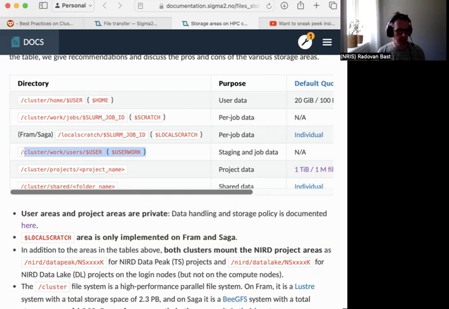The way I use it is as a temporary space for my calculations. If they need to create temporary large files, I let them generate them. But I have to be careful that after my calculation, I copy back the data that I want to keep. All the other stuff I just leave there, because then it will get automatically removed. Since I know about it, it's nice for me.